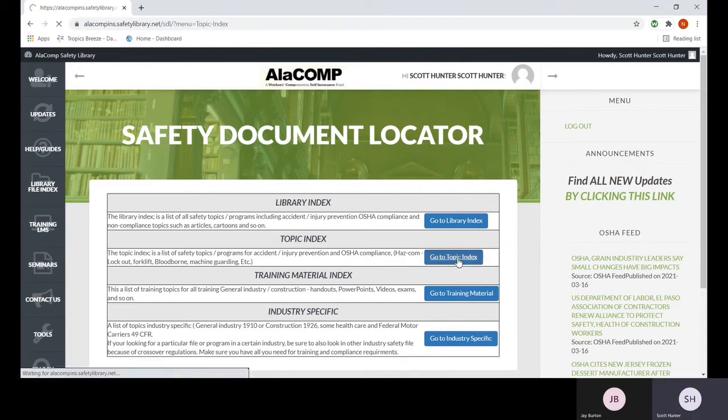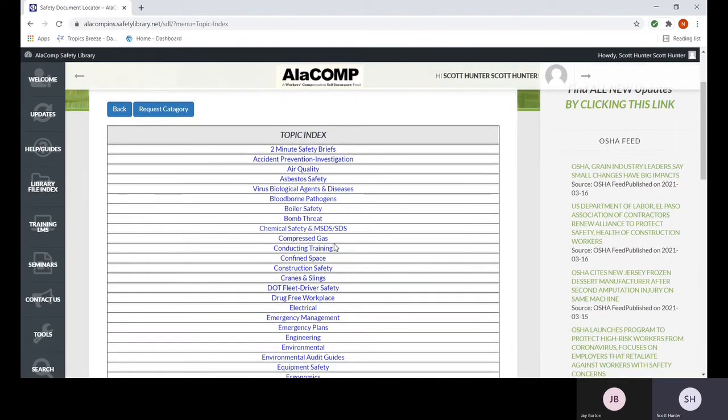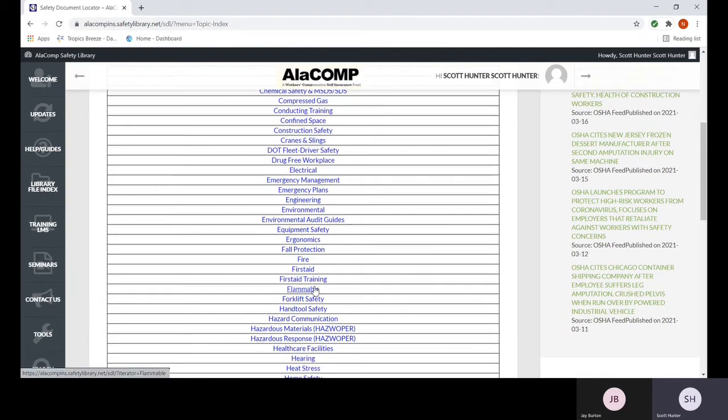For the purposes of this video, we're going to use forklift training as our guide. So kind of what we're doing today is simulating putting together a forklift safety and training program. The topic index is going to contain all of the relevant topics that you'll find in the safety library. And as you can see, there are a number of different topics related to accident prevention, as well as some of your OSHA compliance programs.